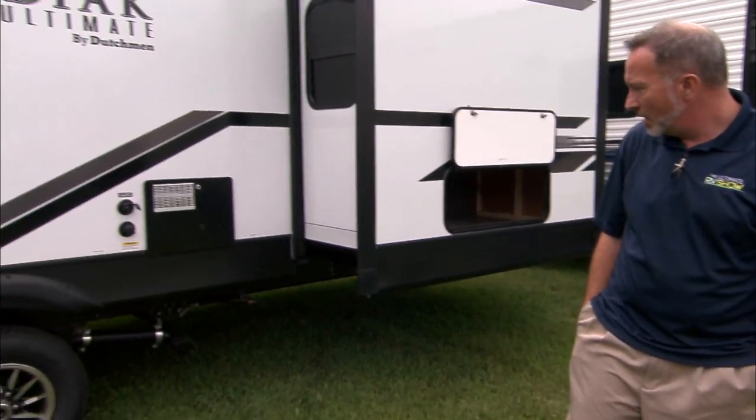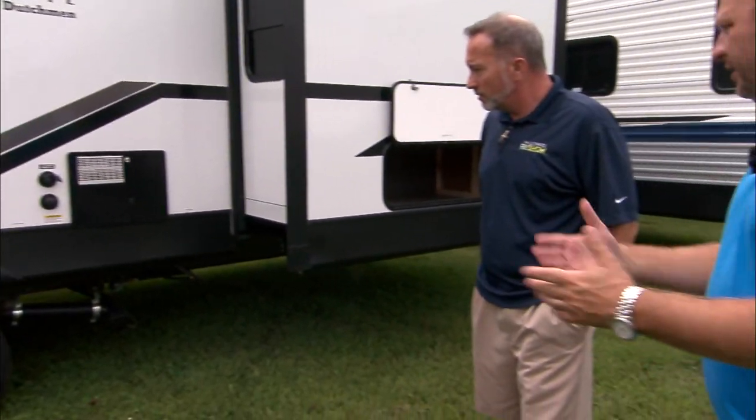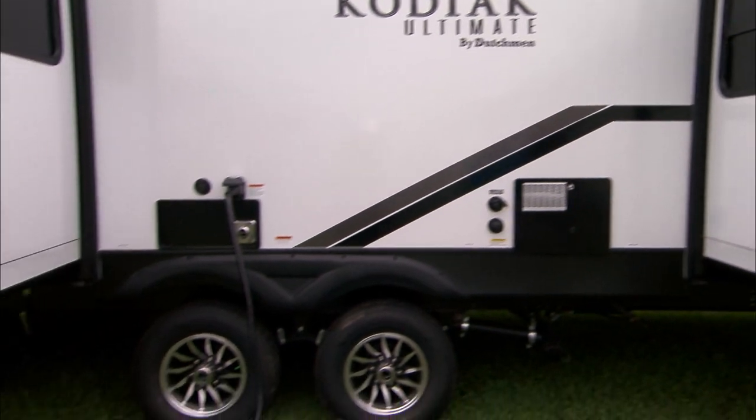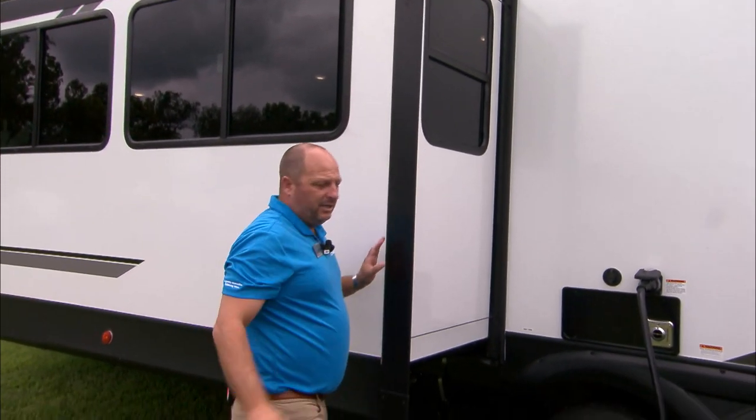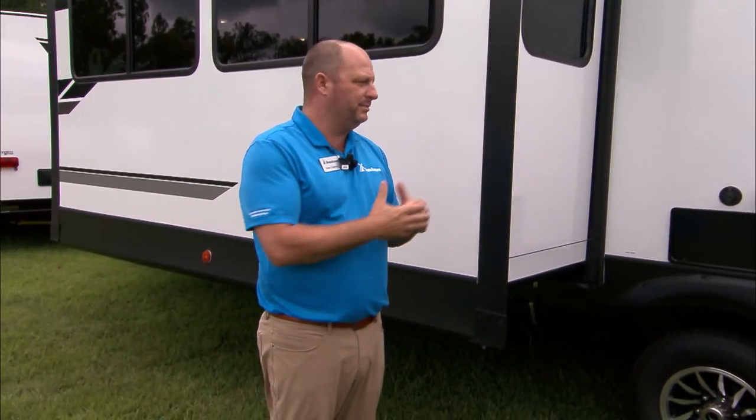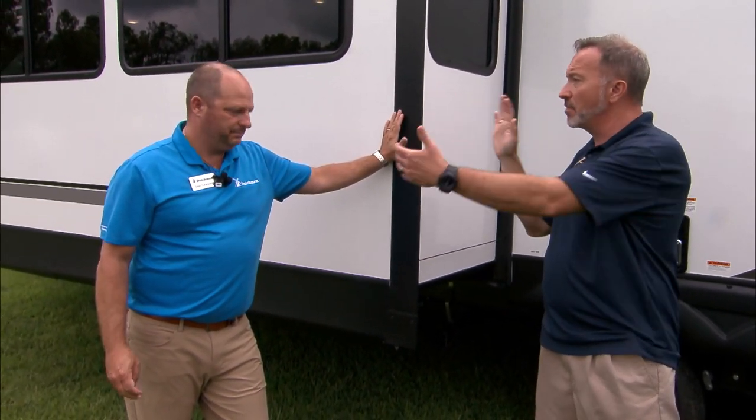On the underbelly — fully heated and enclosed. We put a polypropylene sheet underneath the entire trailer, covering the tanks and protecting against road debris or critters chewing the wires. Keep the rocks out. The Kodiak is six-side laminated with an aluminum frame, laminated on the slide-out end walls and rear wall — great solid construction. With that aluminum frame it's super lightweight at 7,600 pounds for a 37-foot travel trailer. The lamination on the side panels also helps with heat and cooling, preserving that R-value inside.